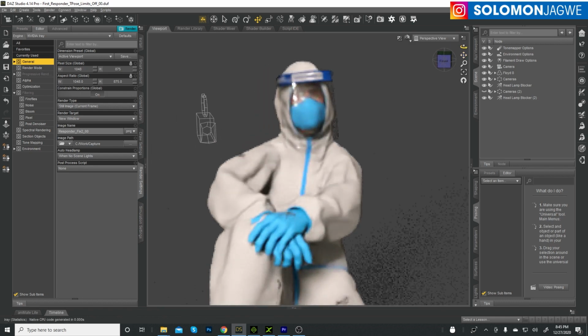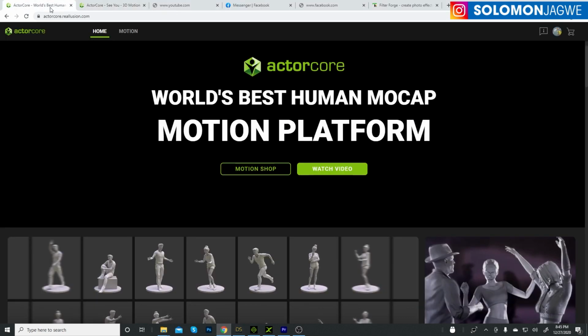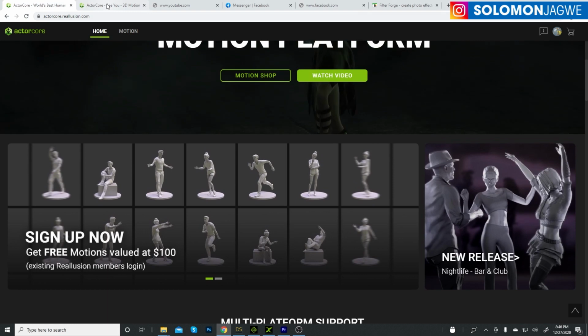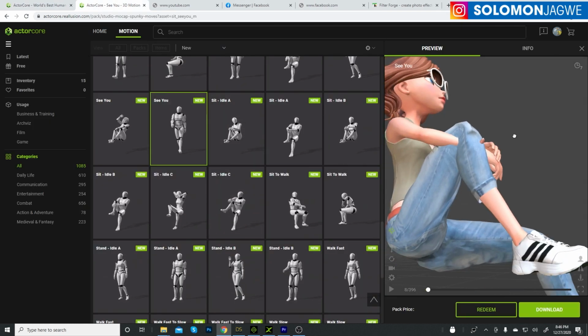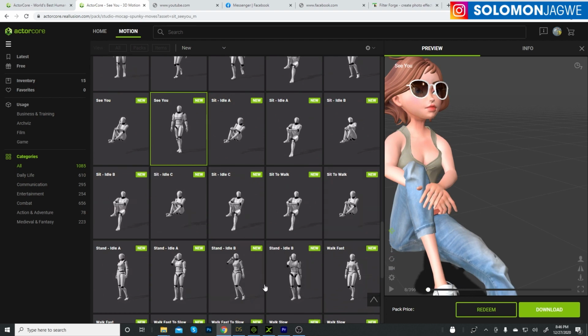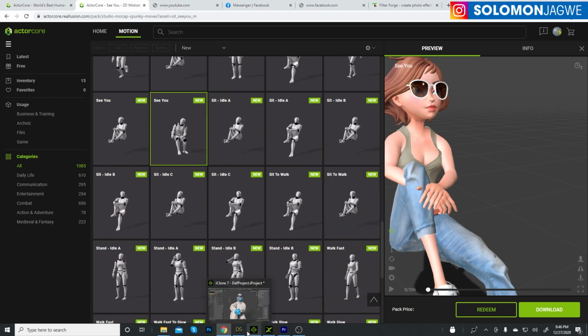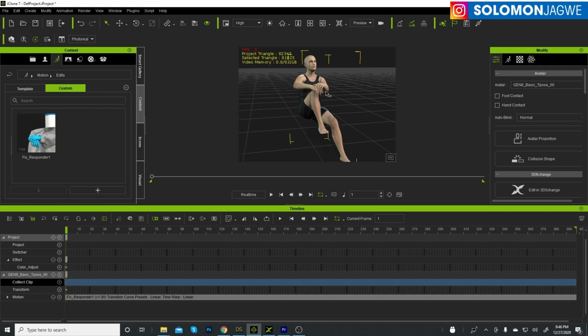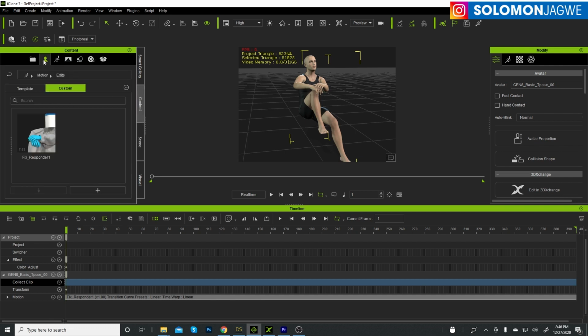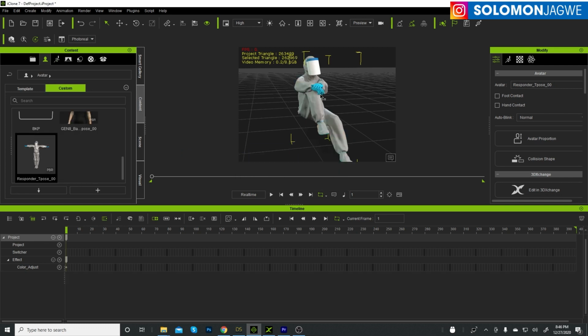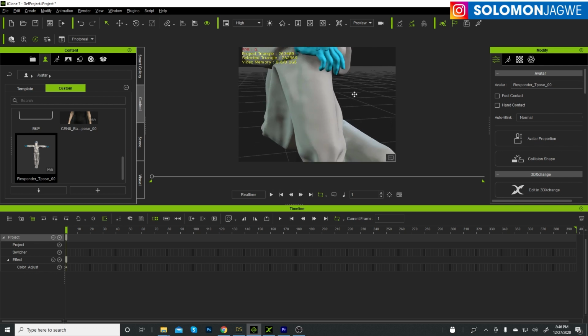But I hope this process gives you a starting point to know how to go about getting the ActorCore mocap data, finding something that you want to use, looking at it and seeing what needs fixing, and then sending it to iClone for fixing, like we did here, and using a stand-in character as a reference to see what needs fixing.